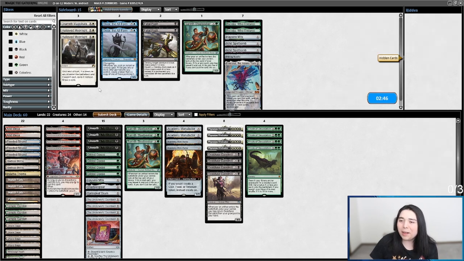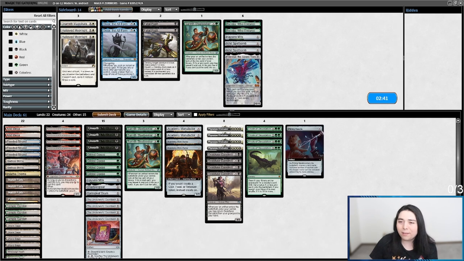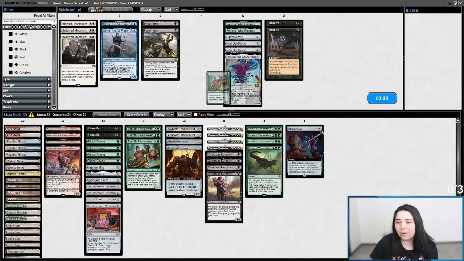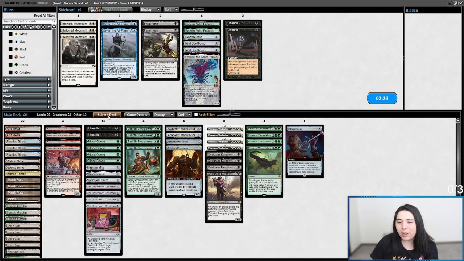Alrighty, so I'm probably gonna bring in Pithing Needle for the Teferis. And then just take out another... But the Steel Seeker's so good. All right, let's cut one Unearth. Let's actually cut two Unearths and bring our Steel Seeker back in, because of the amount of exile effects they got.